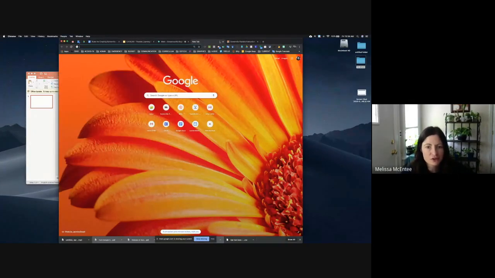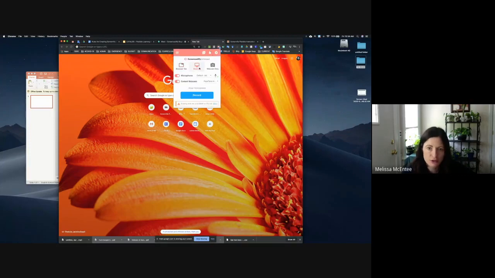So I still have to start from a browser tab, and then I have the two options. I do the desktop with the embedded webcam or without it. So I could do the desktop and show myself speaking to students, or I could do it without. This time I'll do it without so that you guys get the idea of the difference between the two. You're choosing desktop because you want to show anything that you have open on your screen. So I would choose record.